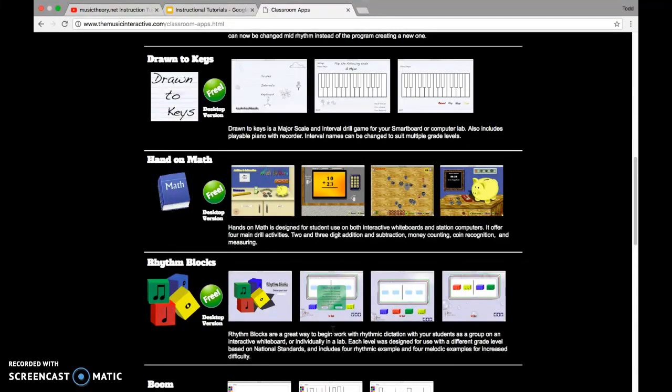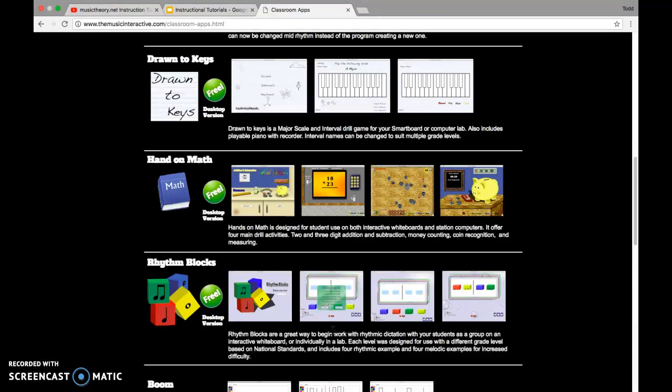Often we do use music math exercises in the classroom. I've never used this app or this website for music math, but when adding notes to fit into each measure, we do different music math exercises. I'll draw up notes such as whole notes, quarter notes, eighth notes, half notes, and then have the students add them together and try to fit them in different measures. And we do that as a class, just trying to get the students to count the duration of each note and then add them together.